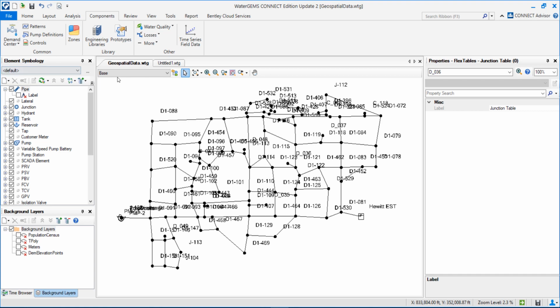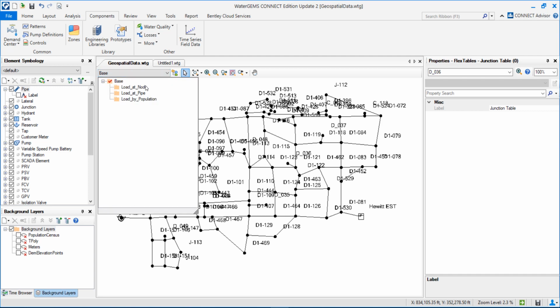In this case, we have created a new scenario where we inputted the loads. Each scenario represents a method that we have chosen. Basically, these are the three methods we spoke about before: assign loads at the nearest node, assign loads at the nearest pipe, or assign loads based on the population.